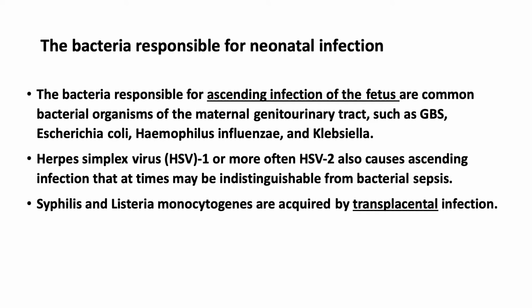What are the bacteria which are responsible for neonatal infection? Those responsible for ascending infection of the fetus are common bacterial organisms of the maternal genitourinary tract, like group B Streptococci, E. coli, Haemophilus influenzae type B, and Klebsiella. Herpes simplex virus type 1 or, more commonly, type 2 also causes ascending infection that at times may be indistinguishable from bacterial infections. Syphilis and Listeria monocytogenes are acquired transplacentally.